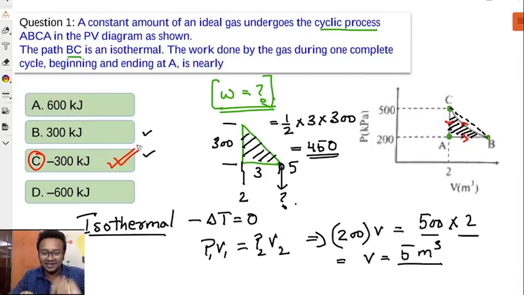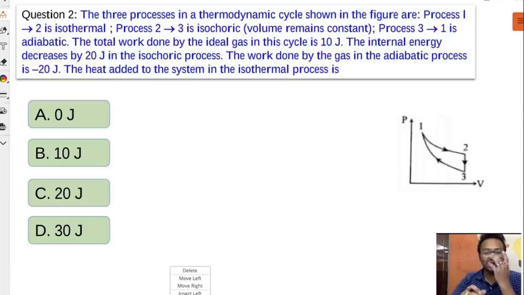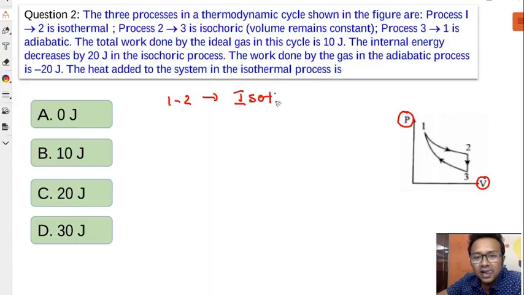Okay, chalo guys, let's take another problem and you will see that this gets even simpler. Acha. Chalo. Now here I've got another question. This is again an indicator diagram. This is a PV curve, pressure-volume graph. All right, and this is a cyclic process. Starts from point 1, goes to point 2, point 3, and then point 1 again. 1 to 2, students, is an isothermal process.